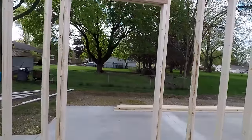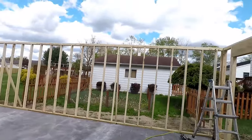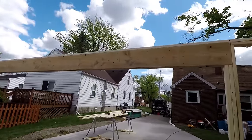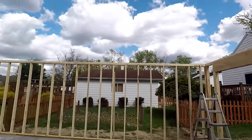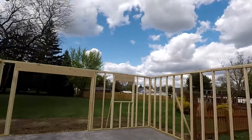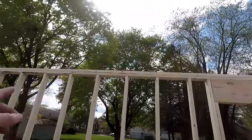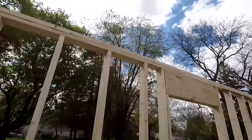36-inch door here. Nothing on the neighbor side. And 16x7 overhead door in the front. Got all my double plates on. Keeping all my seams apart. See there and there, you don't want it so it can hinge.